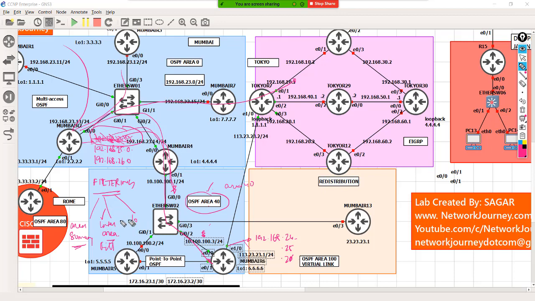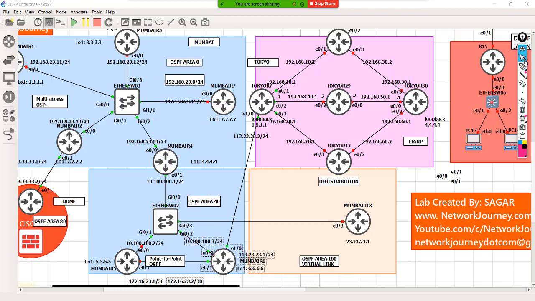And the third one: there are times when the filtering is done router specific. I cannot do it on ABRs or anywhere else. Let's say I want to restrict one of the networks, and I need to do it router specific. For such a thing, we have something called local filtering. Three ways of doing filtering. I'll show all the three to you guys. So the first one is area summarization.